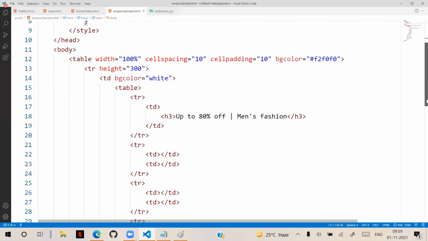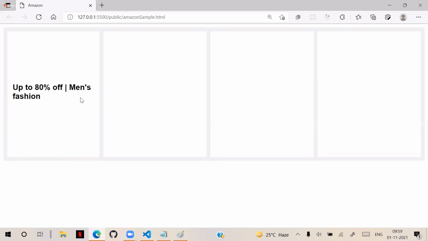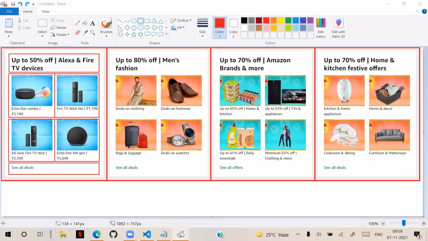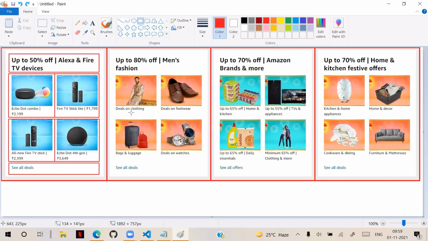You can adjust the size more according to your need. Every cell can have a different width also. I already told you. Suppose width I defined as 200. Then according to that width will be adjusted. For every cell, if you can share the correct height and width, then it will be uniform. Okay, 80% off on men's fashion. That is the first row. In the second row, we need these two images with some paragraph inside. Second row, third row, we have to design in that way. We need those images actually.